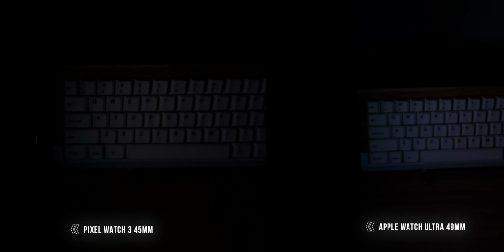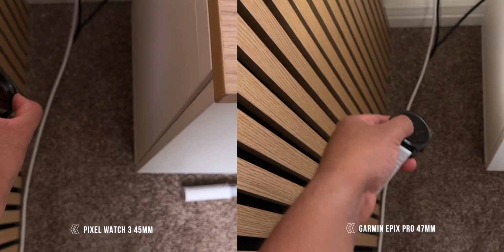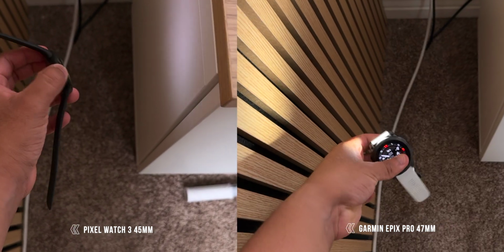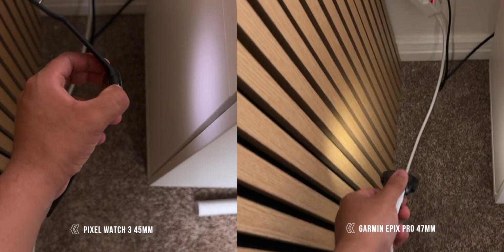But when you compare it to something like an Apple Watch or an Apple Watch Ultra, it is a little bit more dim, but it's definitely not dim enough that you can't see. So if it's the middle of the night, it's super dark, you definitely can still use it. But if it's in the middle of the day and you're just trying to kind of light something a little bit more, it's not really something that's going to be super useful if there's already other ambient light going on. And I know that's not really one of the main use cases for a smartwatch, is to use it as a flashlight, but it is always nice when all of those small features also work well on the watch.